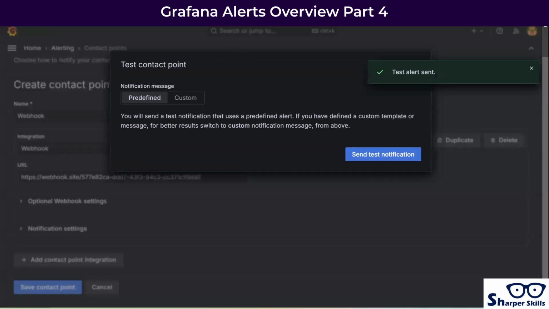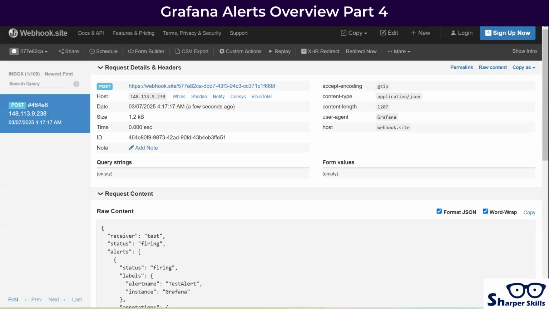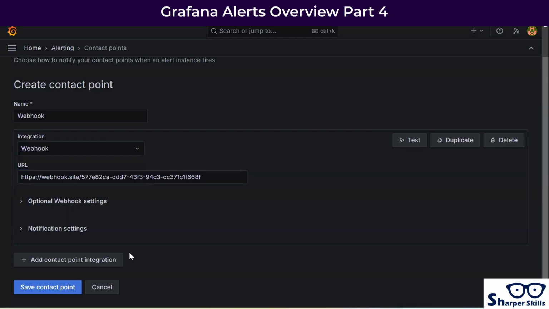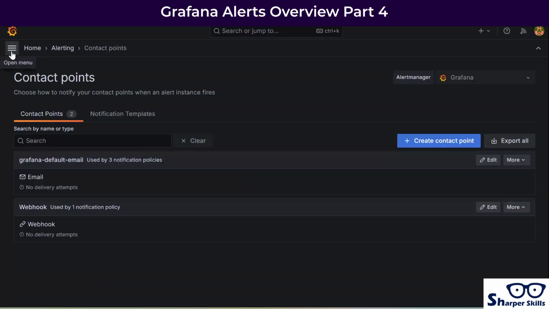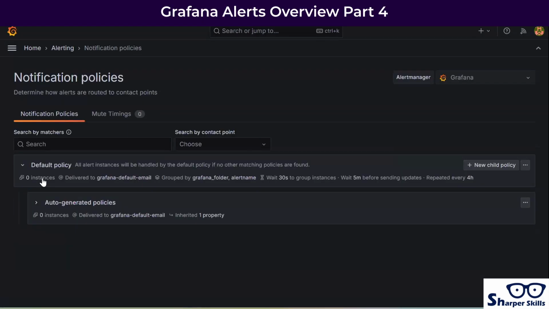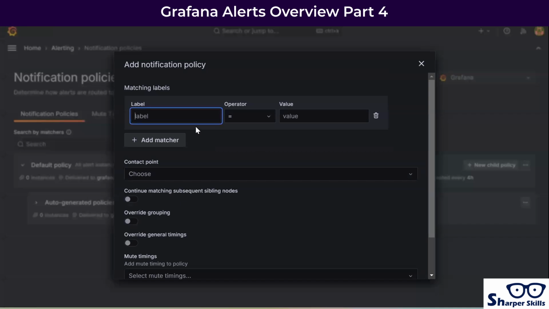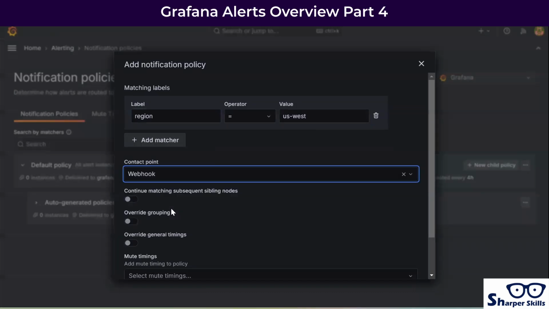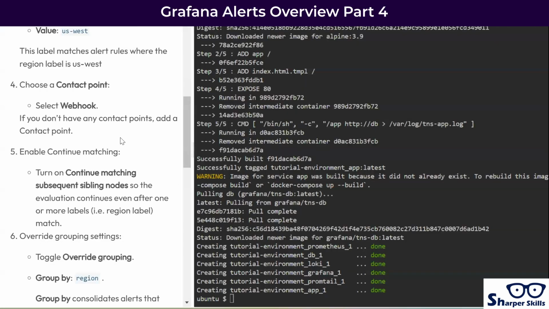Test. Perfect. Save contact point. Let's go to notification policies. Child policy, region, US West, contact point. Let's save it.